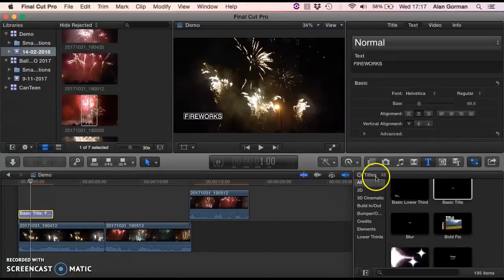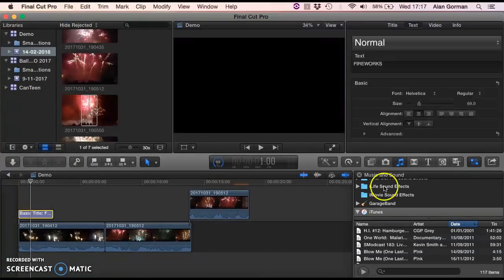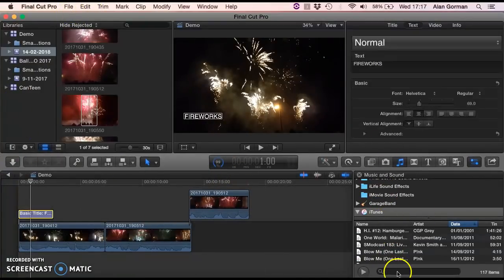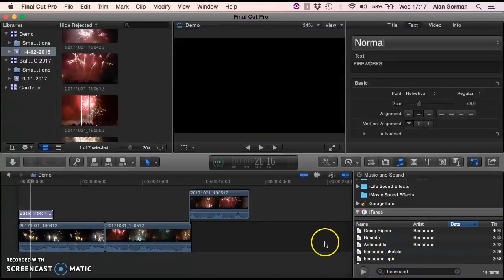What you need next is a music bed. To do that, you're going to go over to your little music symbol over here. You can import through your iTunes library, or if you want, you go into File and Import and use your drop down arrows like before. But I already have stuff loaded into my iTunes library, so I'm just going to go straight to Bensound, which is the royalty-free website for different music. Again, I'll link to that in Moodle. Bensound, there we go. So we want something that'll match.